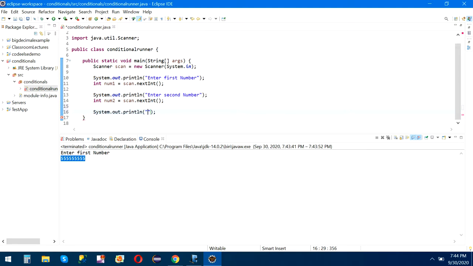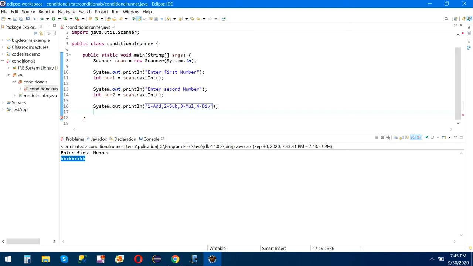So you can say directly here 1 for addition, 2 for subtraction, 3 for multiplication, and 4 for division. Okay, this I am asking the user to do. So I am asking him to enter again 1 or 2 or 3 or 4. If it is 1, we'll add the numbers and give the output. If it is 3, we'll multiply and give, like that, 1 2 3 4.